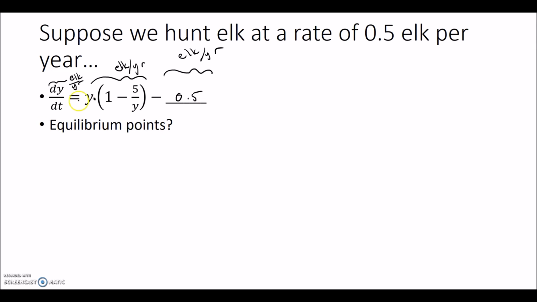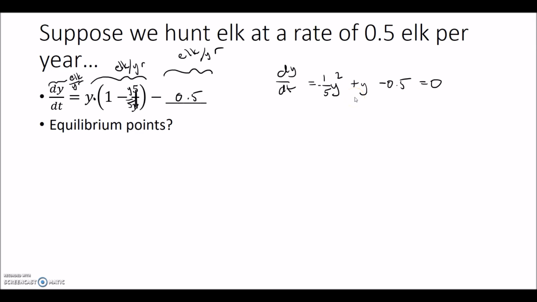Are there any equilibrium points? Well, now the situation becomes a little bit more complex, because when I distribute this out, I can't just set this equal to 0 and factor out a y, because I don't have a y in the constant term. This constant term is throwing things off. So if I distribute things out, I'll actually have, oops, this should actually be y over 5, negative 1/5 y squared plus y minus 0.5. And I want to set that equal to 0, and figure out what values of y make the rate of change 0.